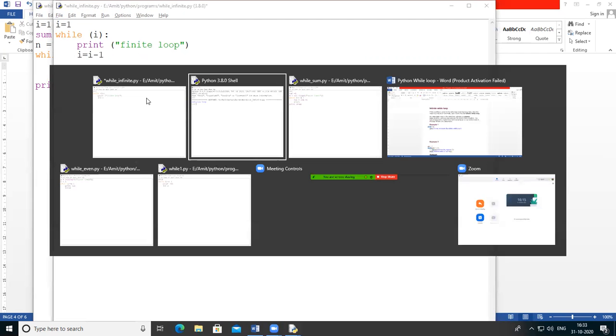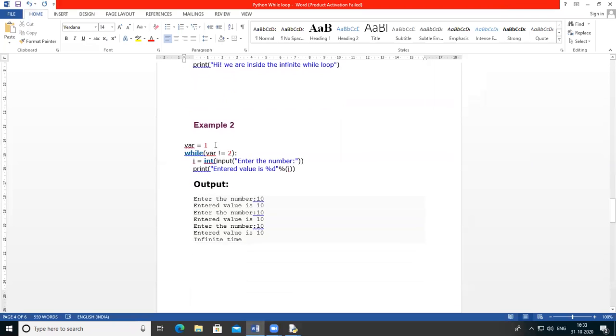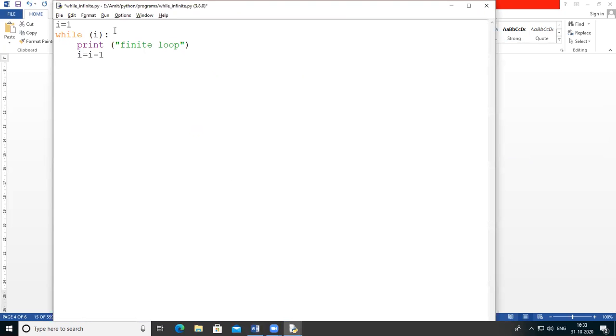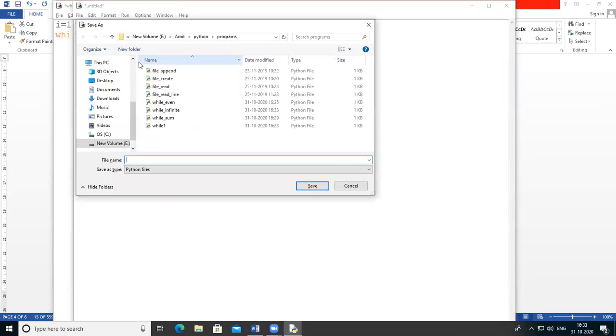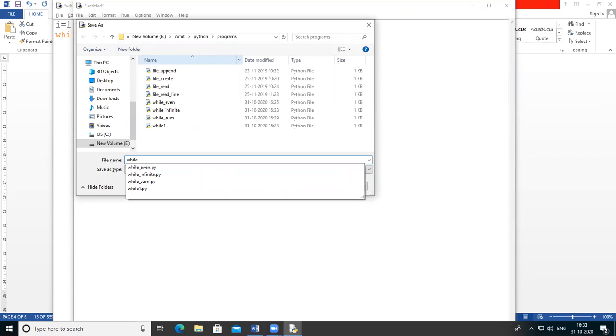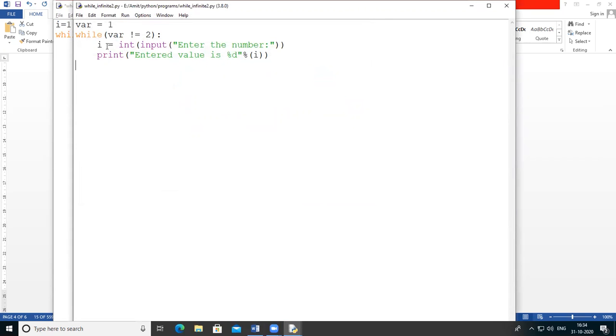Okay, next one. One more example for an infinite loop. Here we see on the editor, while_infinite_2.py.